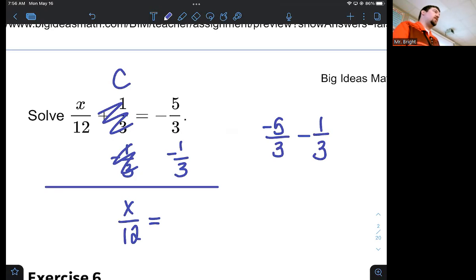And then I'm going to use keep change opposite because I want to change this subtraction problem into an addition problem. And here's what keep change opposite does. It changes the subtraction to a plus sign and it makes the 1 a negative 1. My denominators are the same. They have to be if I'm going to add or subtract them. So I'm ready to go ahead and look at my numerators here. Negative 5 plus negative 1, do they have same signs or different signs? Same signs. Do they go to war or join forces? Join forces to make negative 6 over 3. Don't forget that they stay negative.